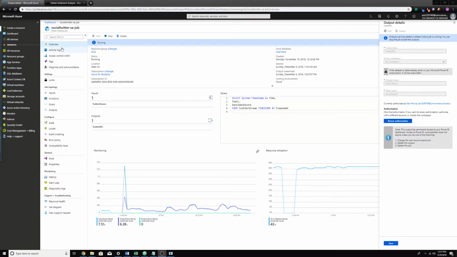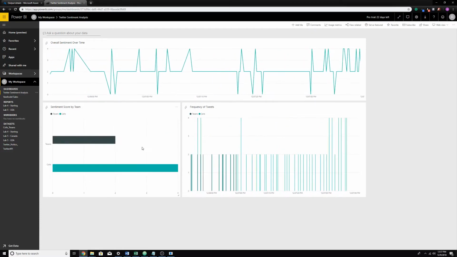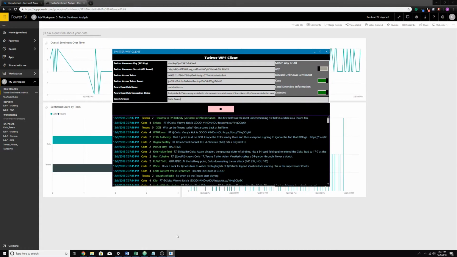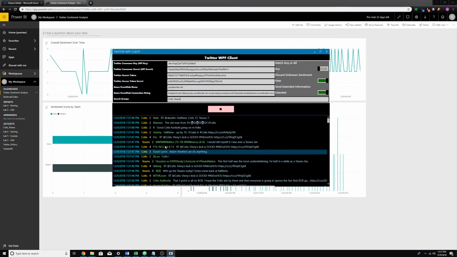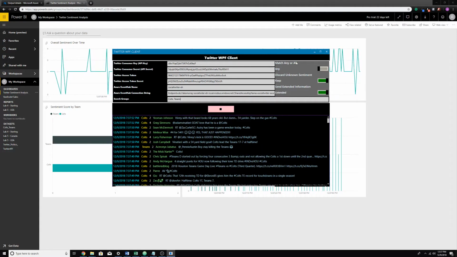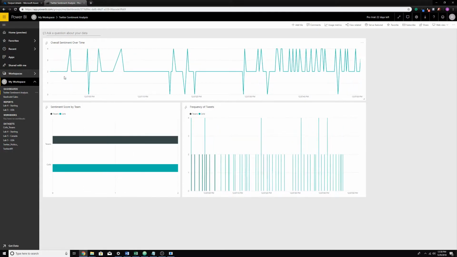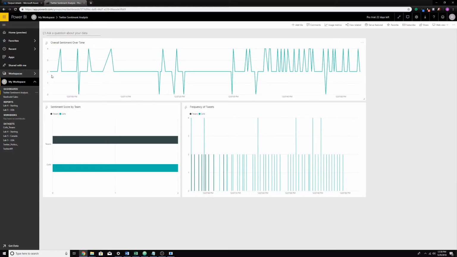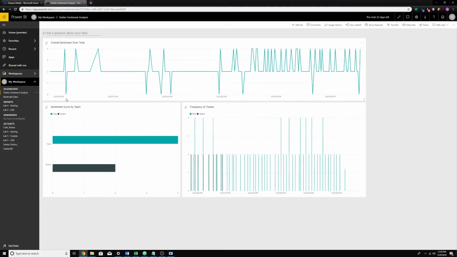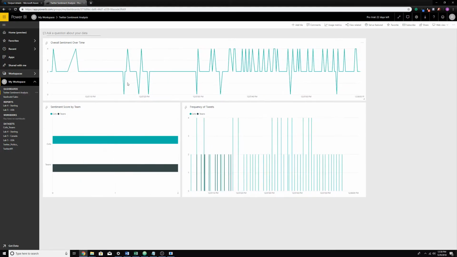Alright, so now we'll switch over to Power BI and see what's going on over there. This is the real-time dashboard that I've been playing around with and creating. As you can see, we've got the incoming tweets of what's going on in real time in the game, coming in kind of fast right now, actually. This top one is the overall sentiment over time. As you can see, it's updating in real time. It's 12:37 p.m., which is a minute ago, and it's updating every 10 seconds or so.